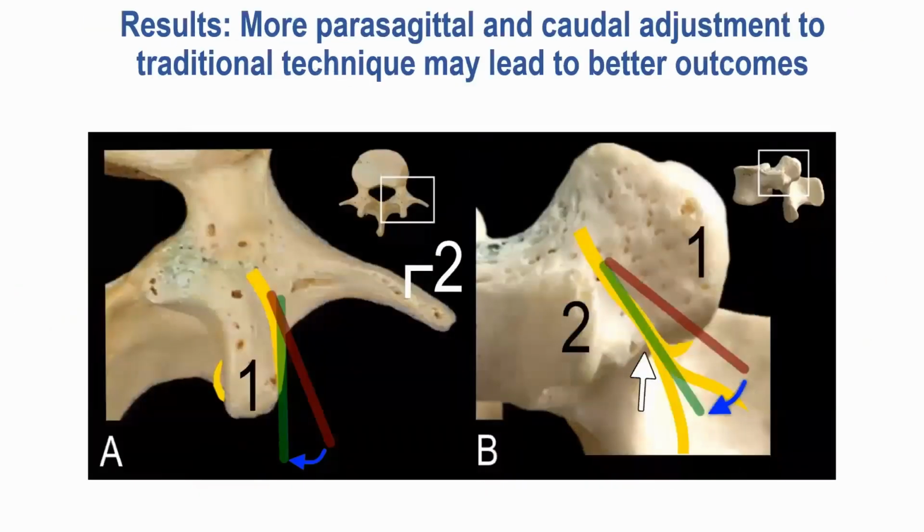This observation is important as it has implications for the traditional approach to targeting the medial branch. Based on our findings, the traditional approach, highlighted by the red arrow or line, could be adjusted to have a more parasagittal and caudal orientation, shown by the green line, which could actually achieve a more parallel alignment with the targeted medial branch. These adjustments could potentially lead to greater nerve capture rates, leading to better pain relief outcomes.